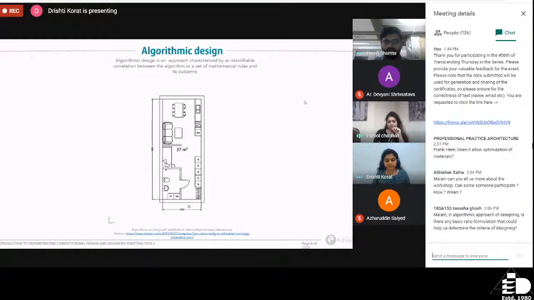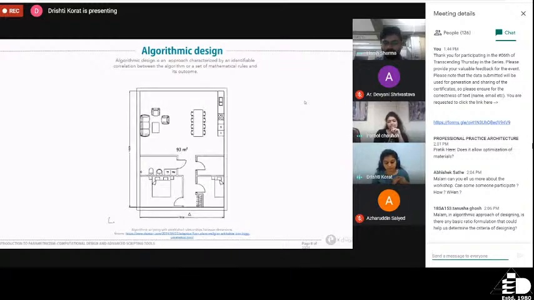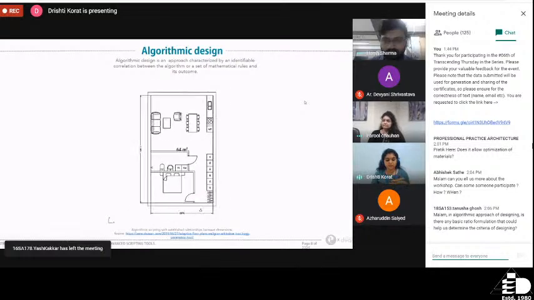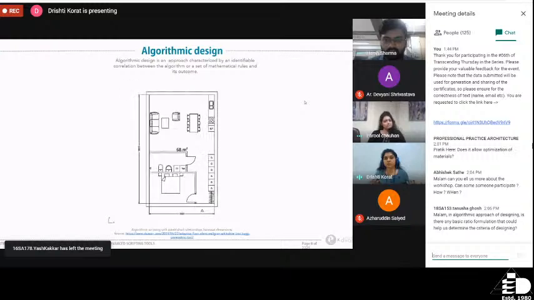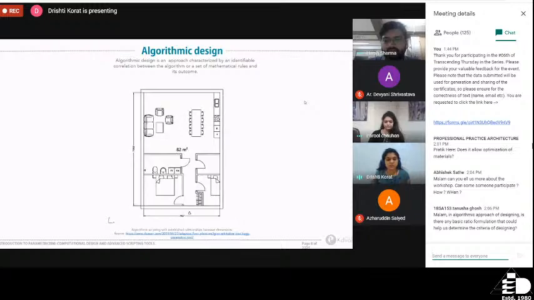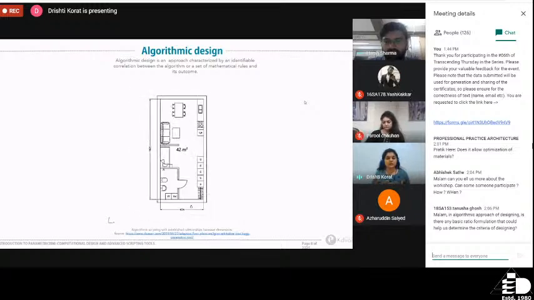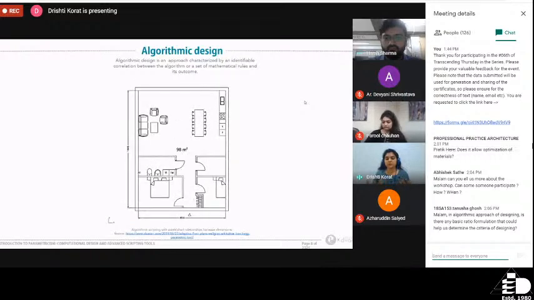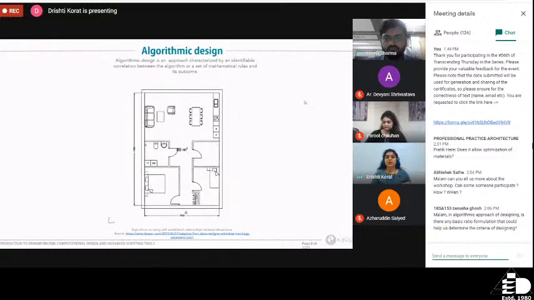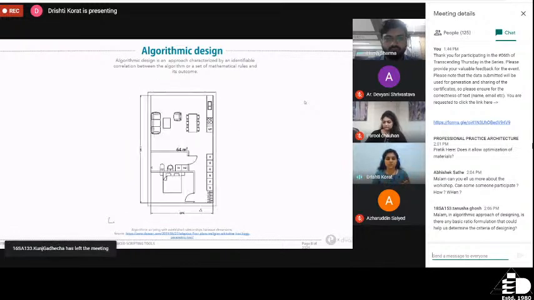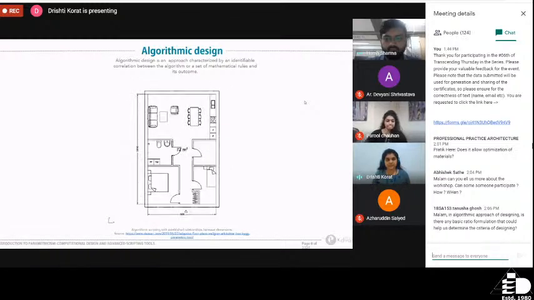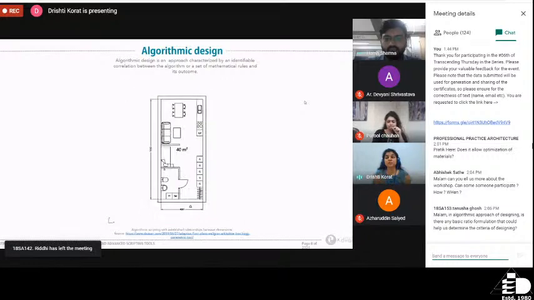Okay, so Drishti, you take the first part, I'll take the acoustics one. To first answer the first part of the design, there is absolutely no limit to the number of parameters that the software can take. It is you as the designer, and it depends on your coding capacity or skills, and it can be as many parameters that you can handle. And the first question, where she asked what would be the parameters that I would consider, that essentially depends on you. So that is where the human or the designer part comes in.